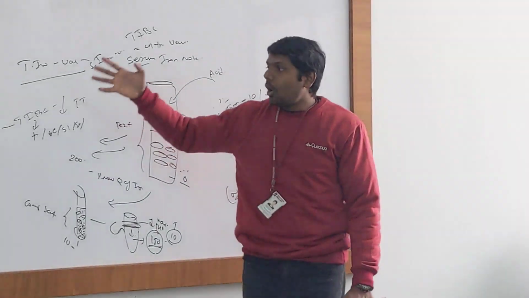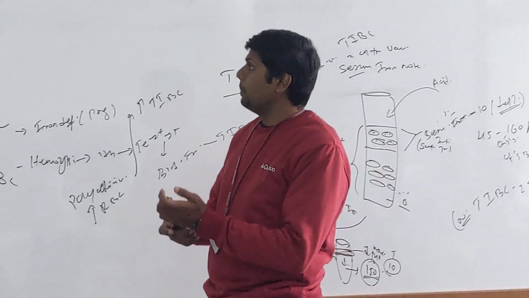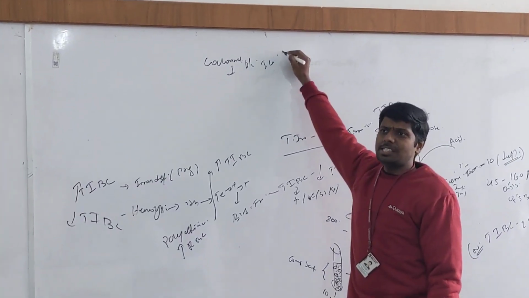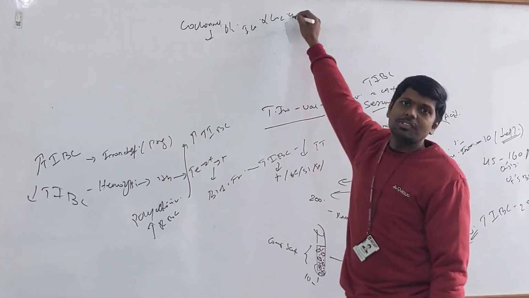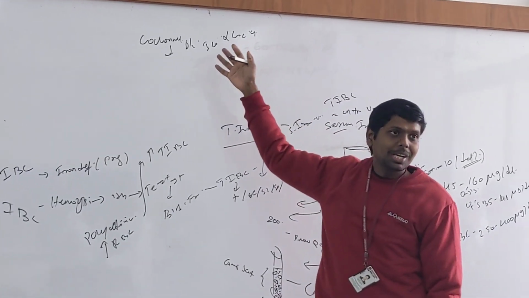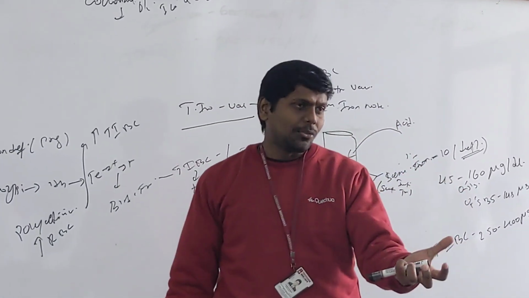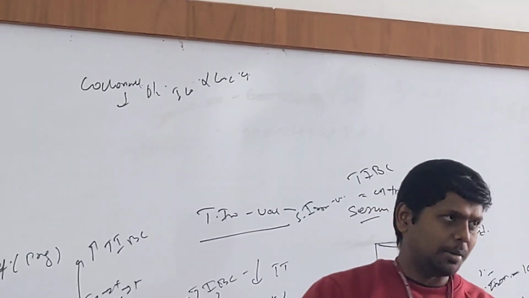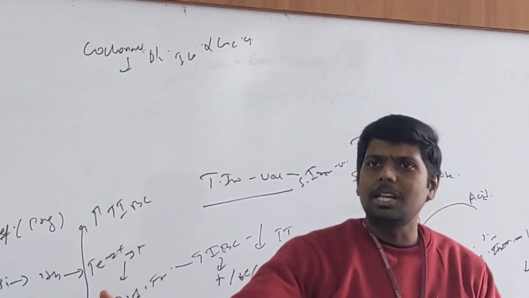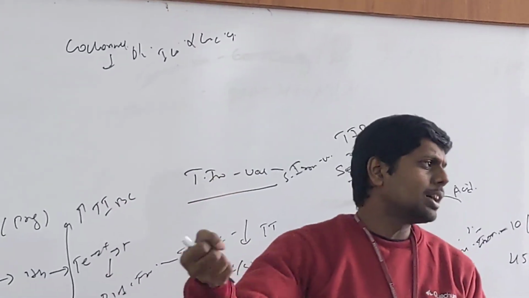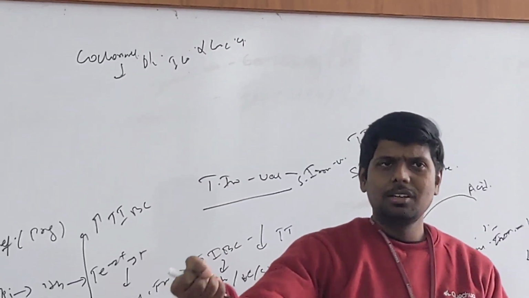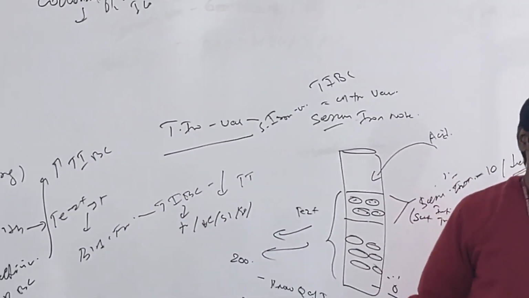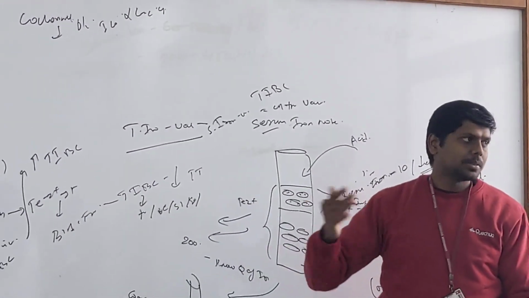Okay, so all these tests are based on the colorimetric principle. Tell me, what is colorimetric? The intensity of color is directly proportional to the concentration of substance present in a colored solution. Right? If I have 10 grams of turmeric powder, I will get a deep yellow color. If I have 1 gram of turmeric powder, I will get a pale yellow color. Color is directly proportional to the grams of turmeric powder. Clear? So here we are measuring the color of the solution before and after.